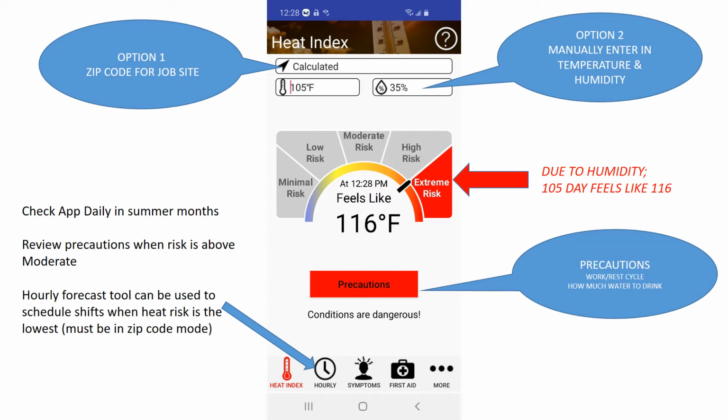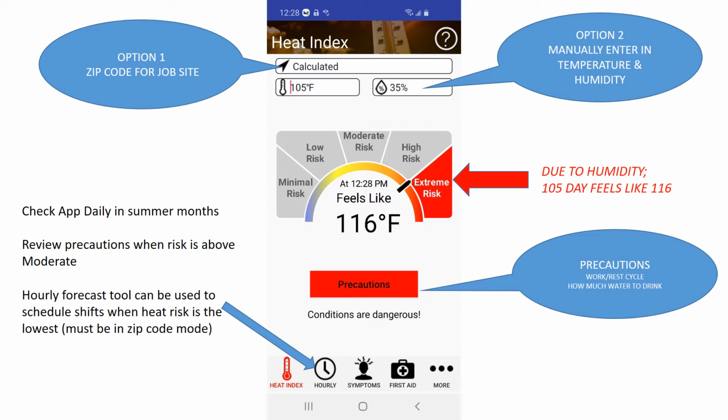The system, if you have location turned on, will auto pull your zip code and auto populate the weather information. Or you can hand enter what the temperature and the humidity are for that day, which will also work. Now, below that is a graph that takes into account the information that is entered and shows the overall risk for that day.